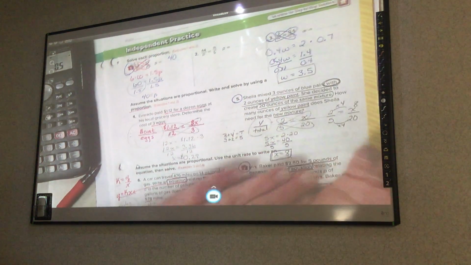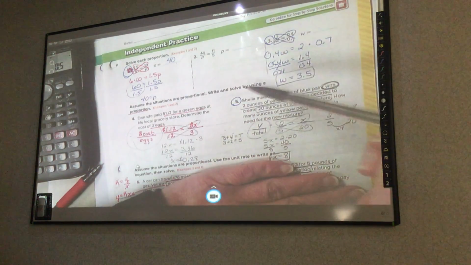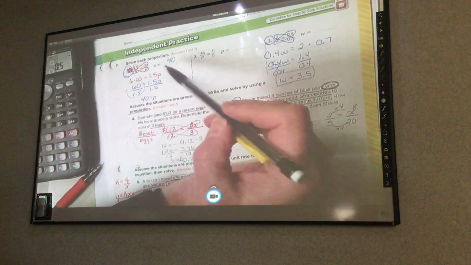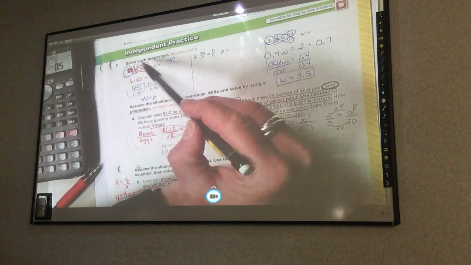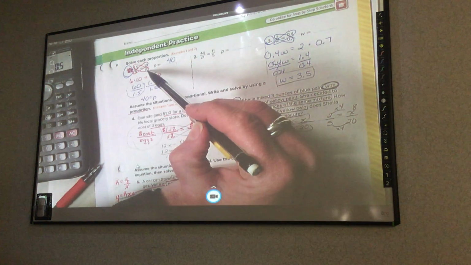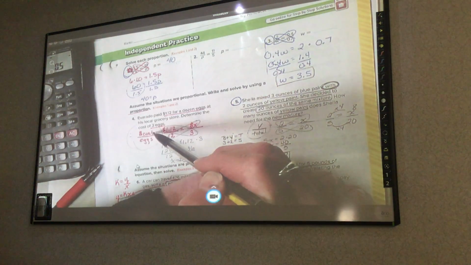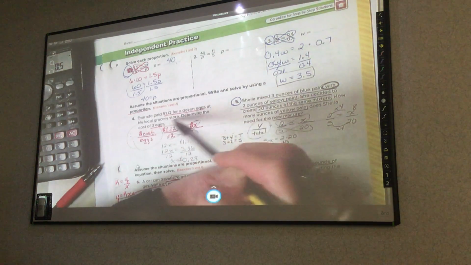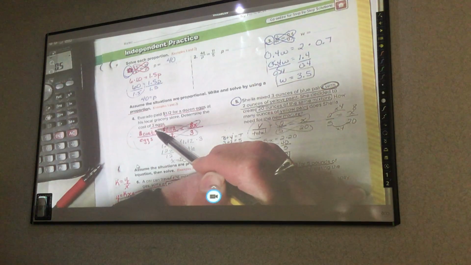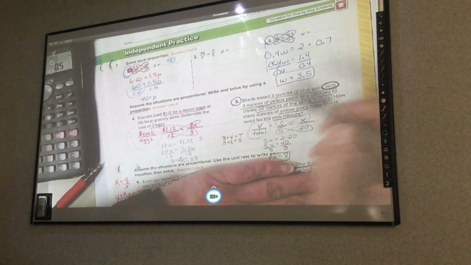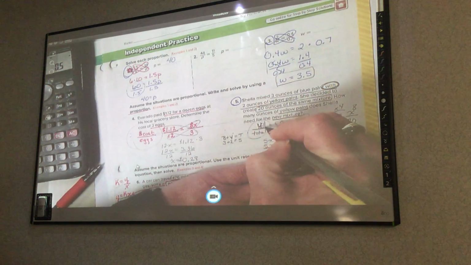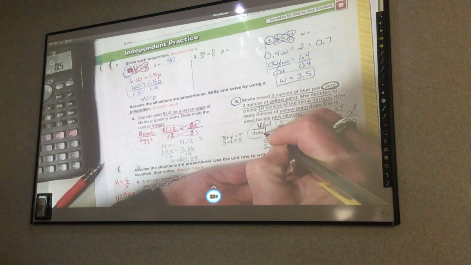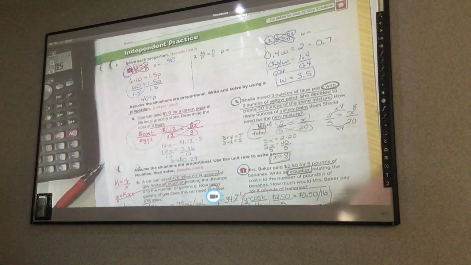And before we even got down to here, we needed to make sure that you are always writing it and showing that you are finding the cross product to find the letter. Then for number 4, we're making sure that when you have story problems that you're writing like cost per egg. Number 5 is the Y, which is our yellow, over the total. Okay?